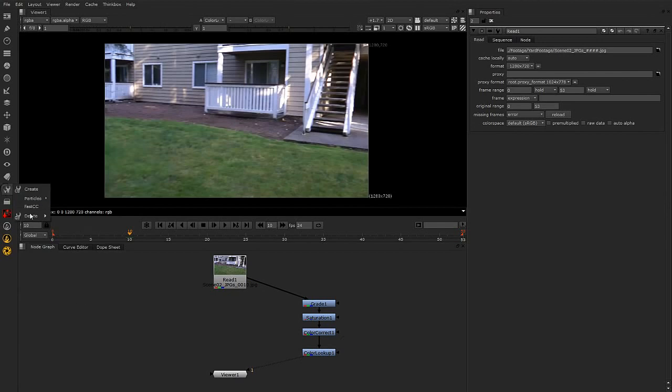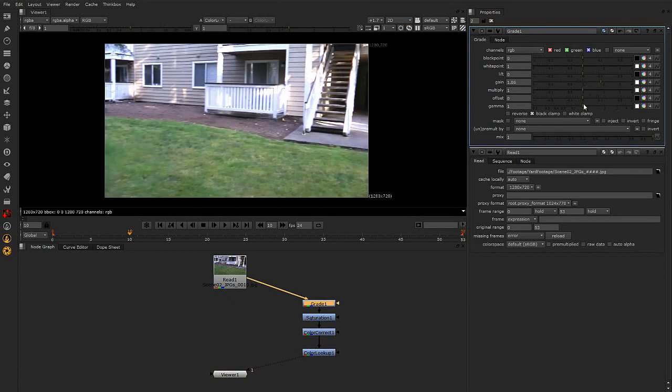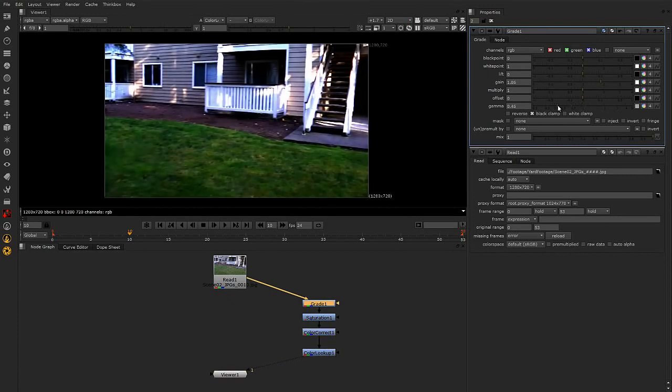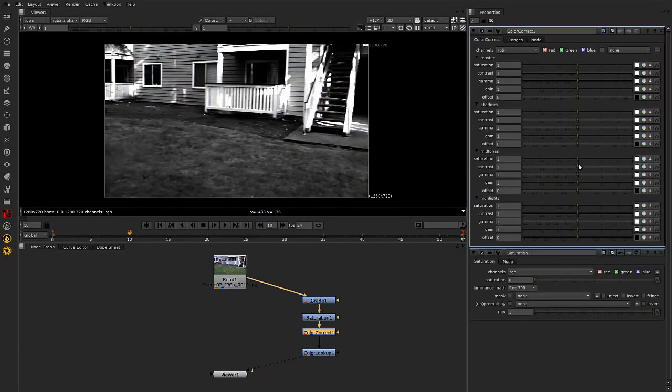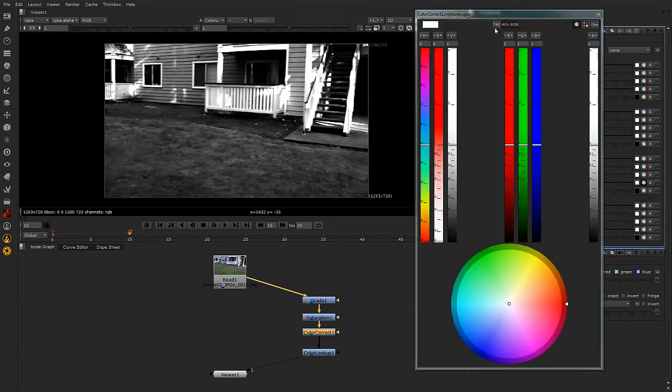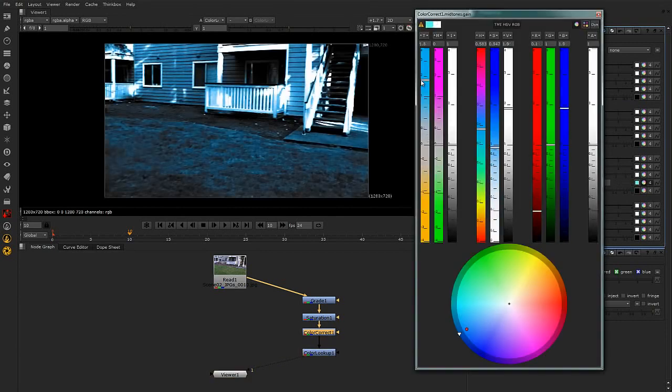What I'm going to do is come up here, and this time I'll delete that tool set out of there. I'm going to go into my grade node and really saturate it quite a bit. Then I'll go into my saturation level and just drag it down. Then I might even jump into the color correct and grab the midtones and cool down the midtones.